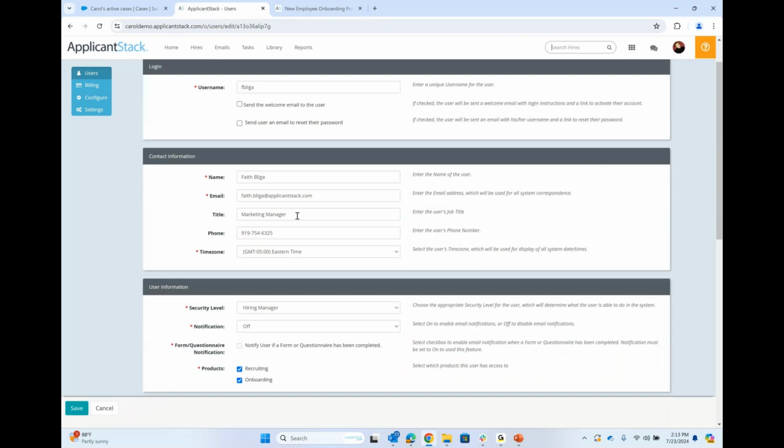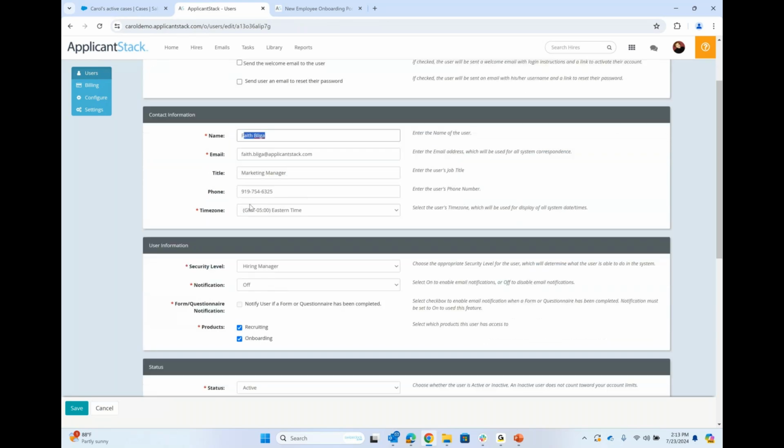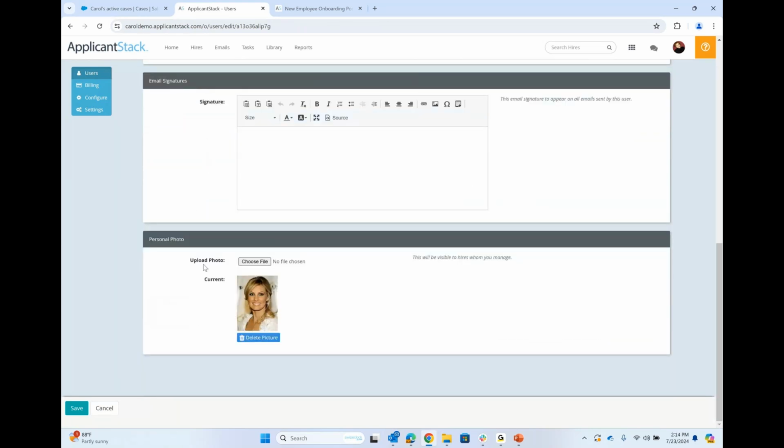We can see, or at least we did see on the portal, Faith's title, we saw Faith's name, phone number, and at the very bottom you have an option to upload a photo. So your hire, again, has a little personal connection and knows who their manager is, and so forth.